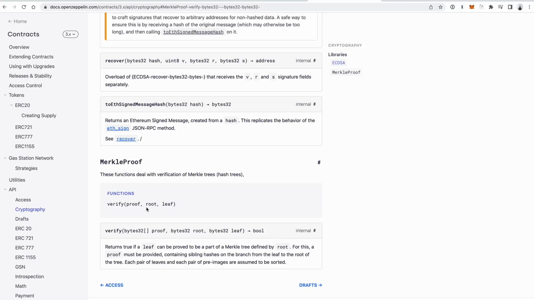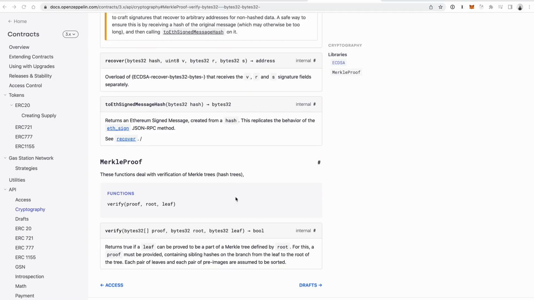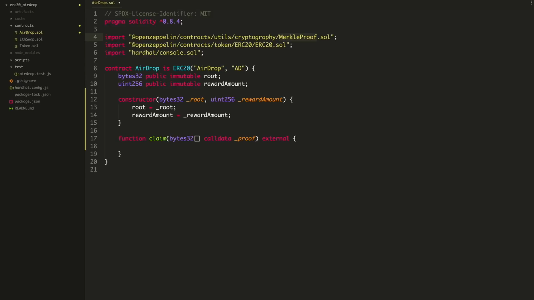This is our lookup, right? And now we need to pass in the proof. So let's look at how we do that. So we're going to create a function called claim. All right. Now this is the function that people are going to call whenever they come to claim the airdrop. So whenever we do that, we're going to pass in the proof, which we'll construct with Merkle Trees. You'll see that in the test, but let's just say we're going to pass it into the function here. And what we do with that proof essentially is we use the Merkle proof contract to call this verify function. All right. And so what we're going to do is say that right here. So MerkleProof.verify, and we're going to pass in the proof, passed into the function here.